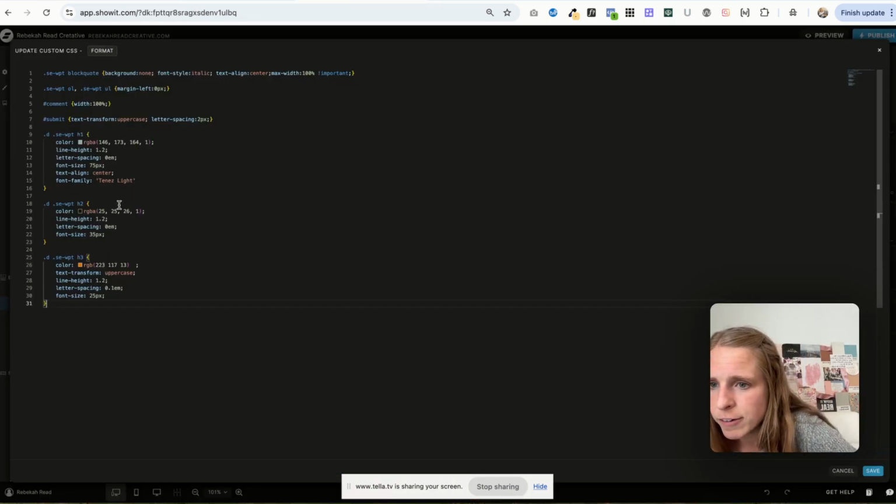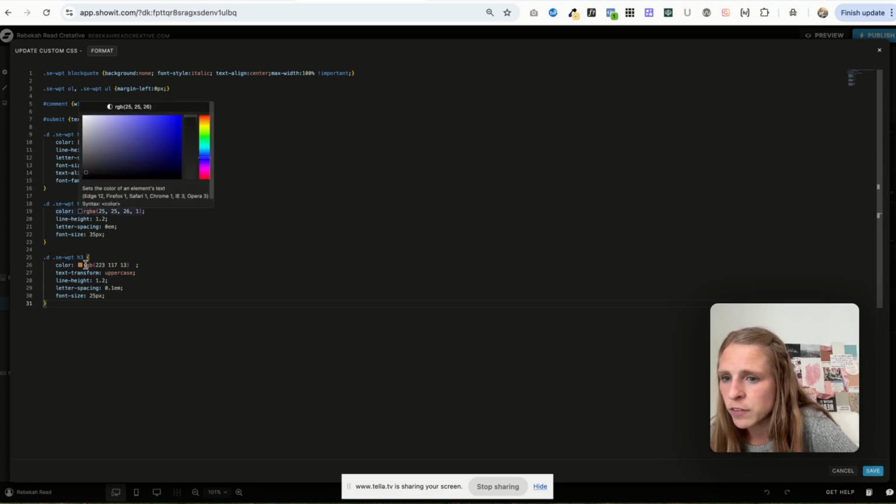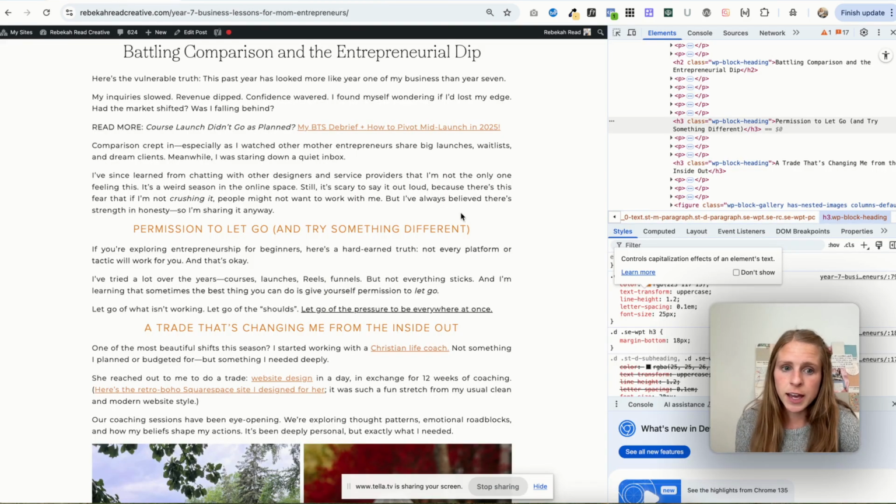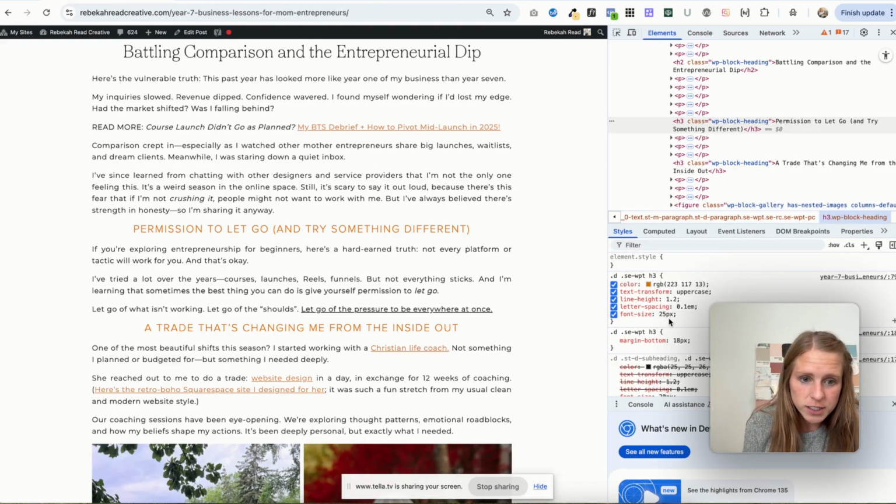So again, I've already done this right up here. It automatically pulls an RGB and you're just going to change it with the color that you want. So mine was pulling black or whatever. I changed it to be orange. So same process. And I did change the font size for this. So I copied from that all the way up to the .d.